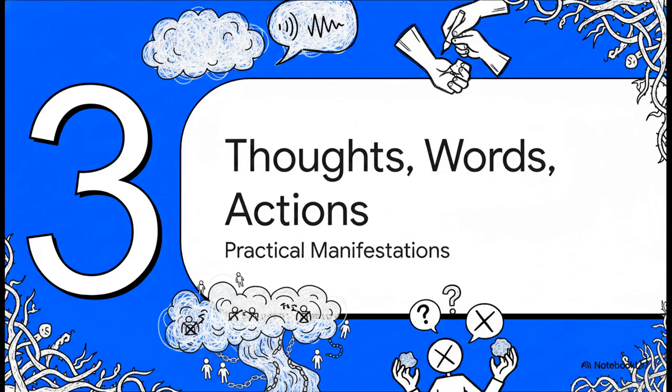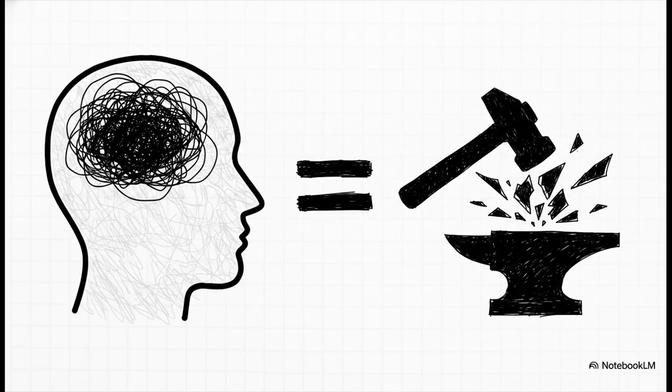From systemic corruption, we zoom in even further to Section 3, thoughts, words, and actions, the practical manifestations. This part of the framework explains exactly how that internal pollution practically manifests in everyday life. The lecture emphasizes that sin isn't just a physical action you can catch on a security camera, right? Referencing Jesus' teachings in Matthew 5, the framework notes how Jesus equated the internal thought of hatred to the physical act of murder, and internal lust to adultery. This penetrates the heart and addresses the spirit of the law, not just the letter.